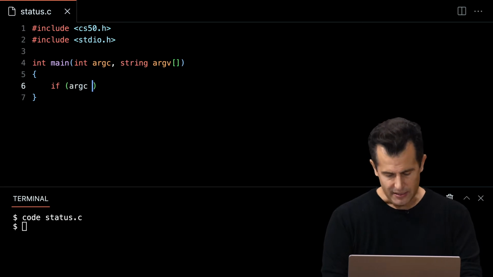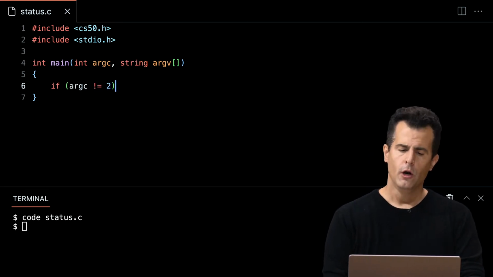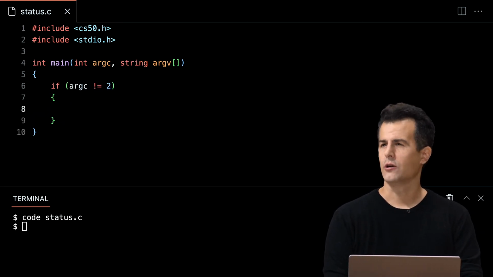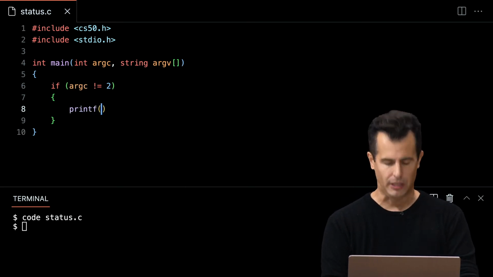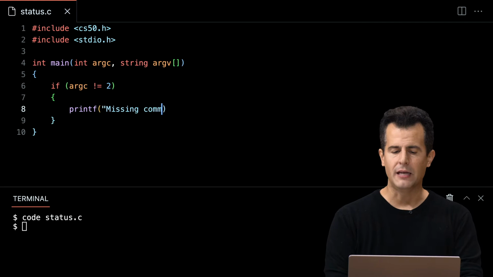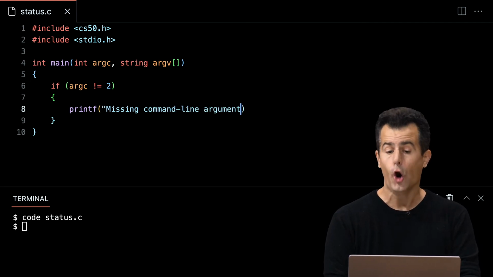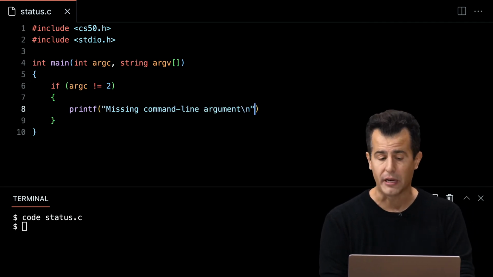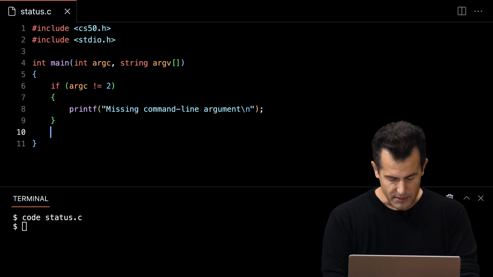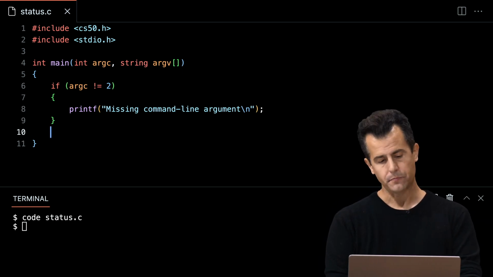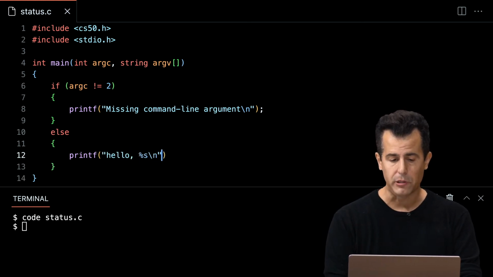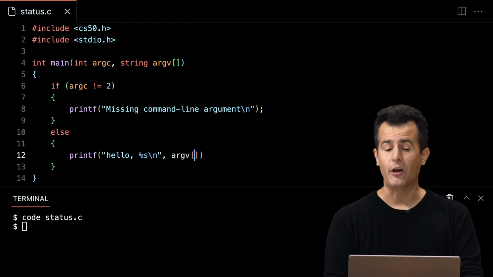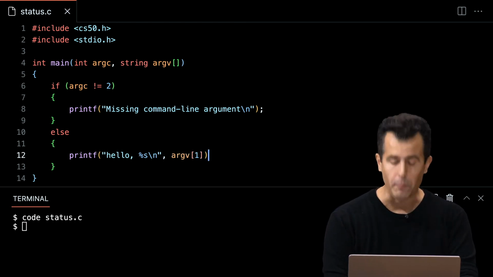If argc does not equal 2, why don't we do something like this? Let's not just default to hello world like last time. Let's yell at the user. So let's say something like printf missing command line argument, so that they know they screwed up and they need to run the program again correctly. Else, let's go ahead and print out, as before, hello, comma, %s, and then plug in argv bracket 1, so the human's name from the prompt.